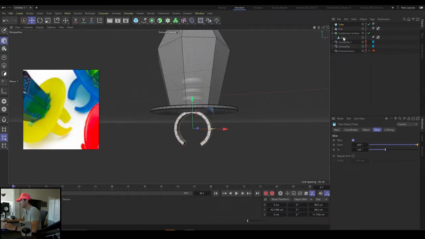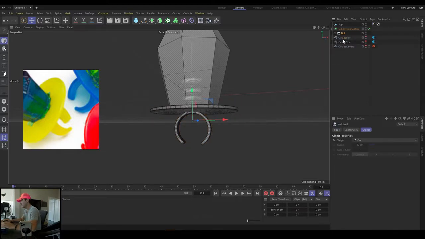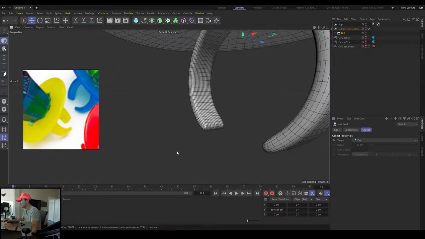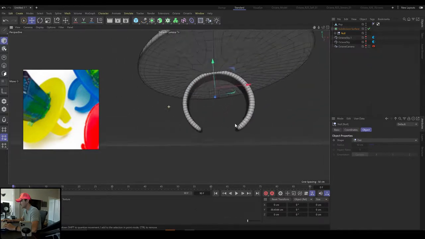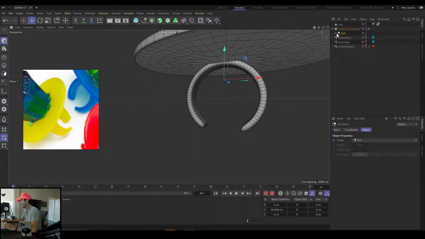If you were to put this into a subdivision surface, I kind of like to use one subdivision surface for both objects, but you can't plug two things at a time into a subdivision surface. But you can if you select both of them and Alt-G, put them in a null. So then anything that's in the null is kind of applied. So we look at this, and it looks pretty decent. That's kind of getting us where we need.